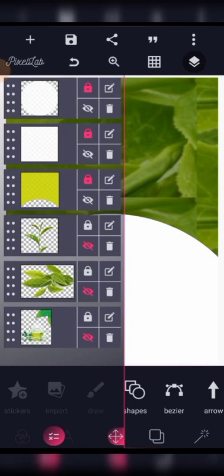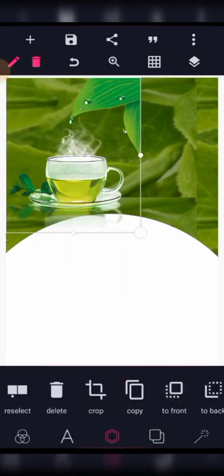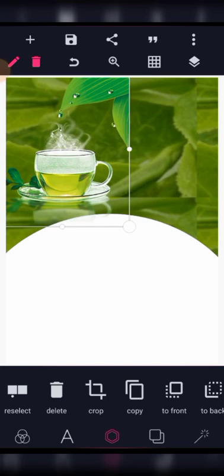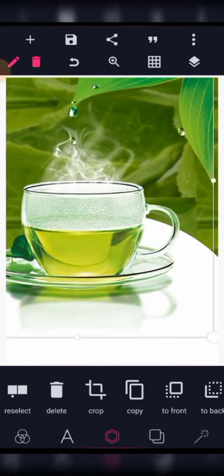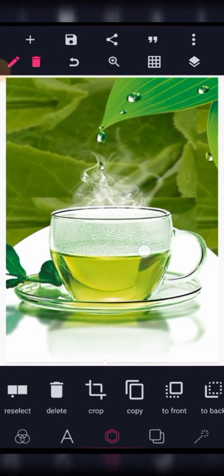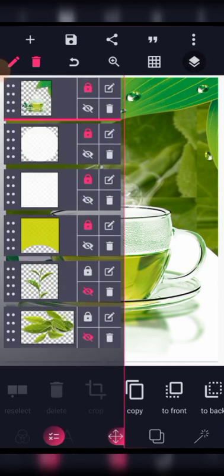So the next element we want to place is this element. All right, so I'll disable it and bring it to front. Select it and bring it to front by clicking on the to front. Now that we have this here, the next thing, let's expand it enough to the point we want to place it in this design. Okay, I want it placed this way in this design. All right, guys. Now that we have done that, let's lock it into place. Always remember to lock your elements into place so that they don't move away from alignment and distort your design.